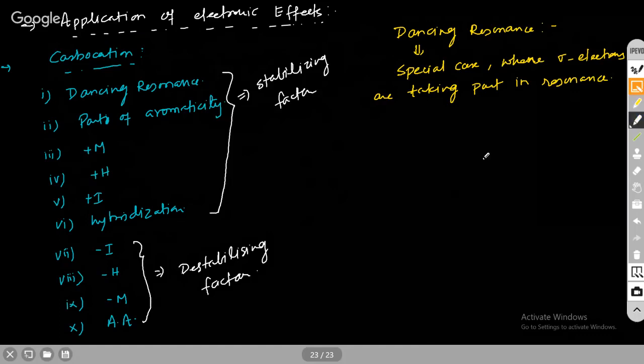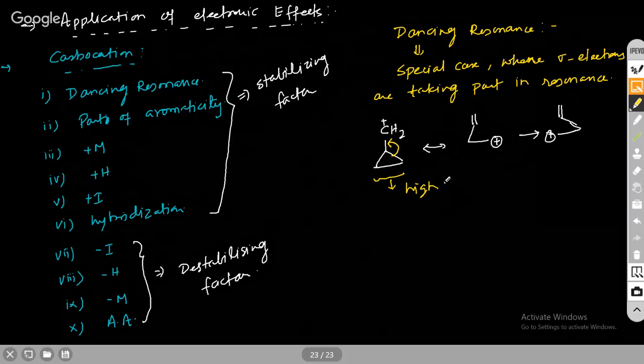For example, you see, if you have this carbocation, we have CH2 positive charge and we have a cyclopropyl group present. If I draw the resonating structure for this one, that will be this. Or this. We have positive charge here, positive charge here, right? Now in this, what happens, any one of these two sigma electrons comes over here and forms this molecule. If this comes over here, we'll get this molecule, correct? Why does it happen? Because the cyclopropyl ring that you have has very high angle strain. And that is why this kind of resonating structure forms here.